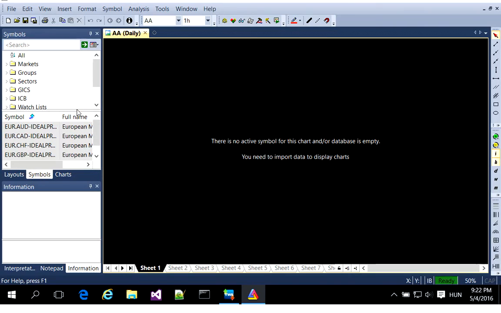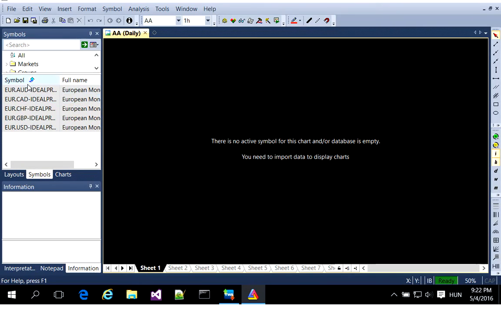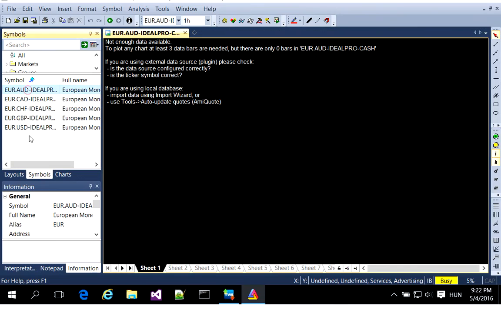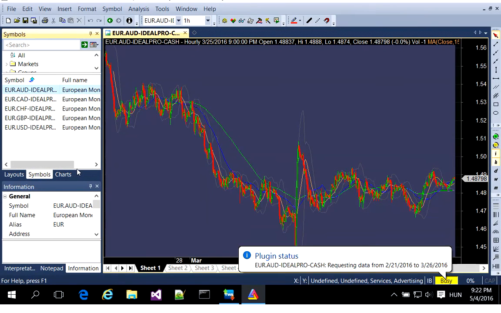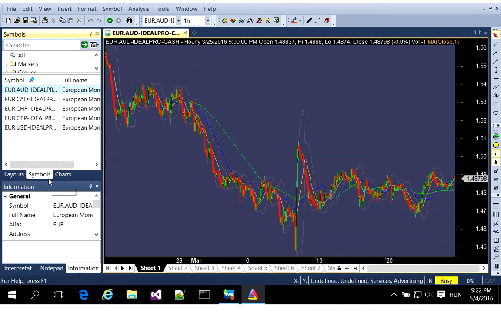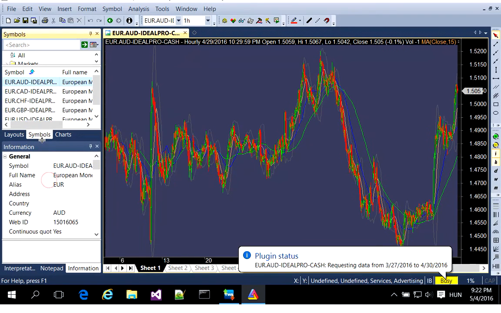So now we have all the tickers that are selected in the search window set up here. If you click one of them, it will immediately backfill the data for that ticker, and it also updates the symbol data.